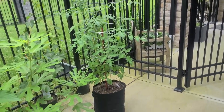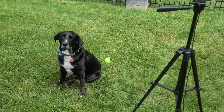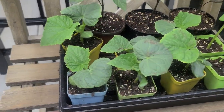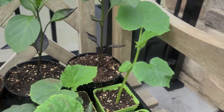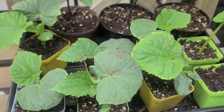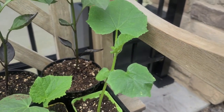There's our rascal dog — unfortunately he got one of the cucumber plants and ate it. I don't know why he'd like a cucumber plant, but he got to one of these little pots. This one here is actually closer to getting ready to plant. In total I have six more cucumber plants getting ready to go. I'll keep them in these containers until they get to about that size before I plant them.